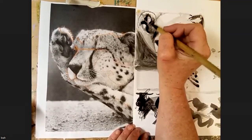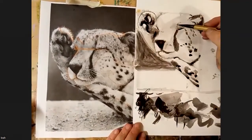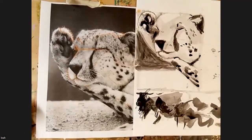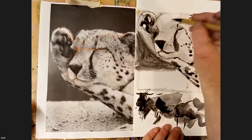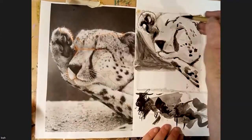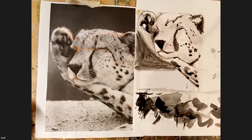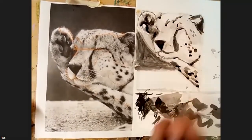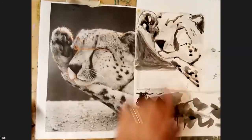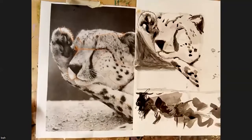Mine's a little like Tony the Tiger. Oh my God, now I'm talking to this thing like it's my cat. I call him Bushaboo. I call him Boo. Melissa is here and she's looking at me like, what the hell are you saying? What is going on over there? I think this little cheetah reminds me of Hermes.